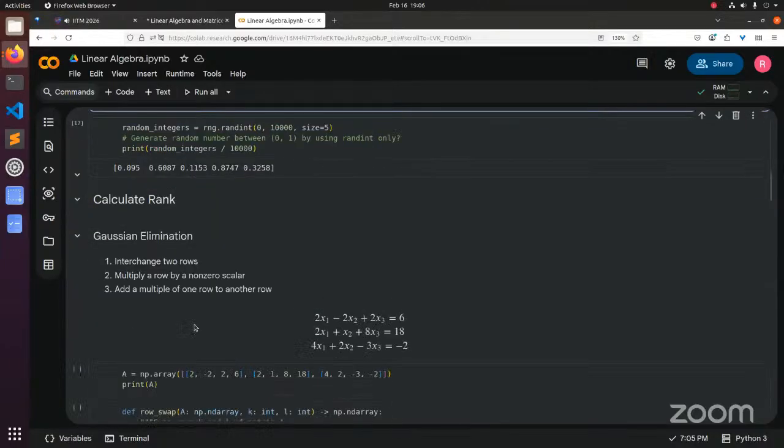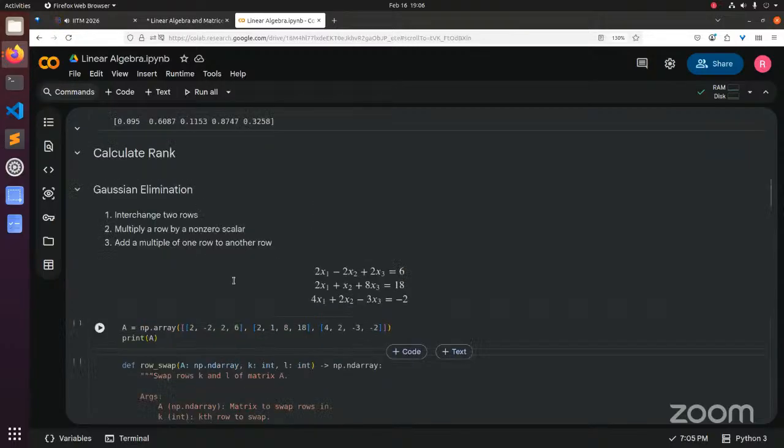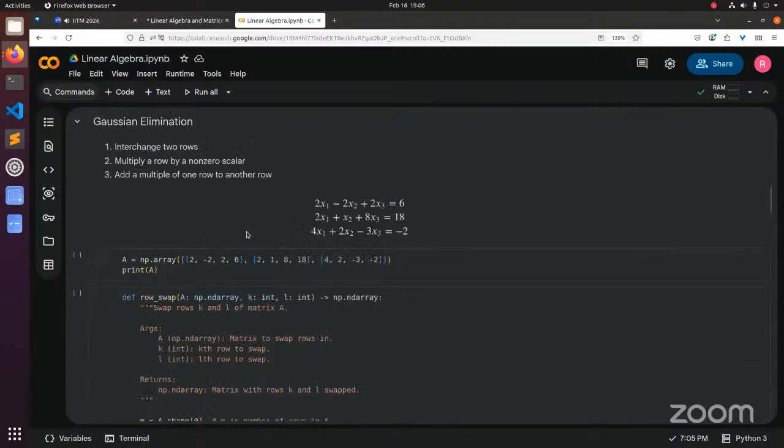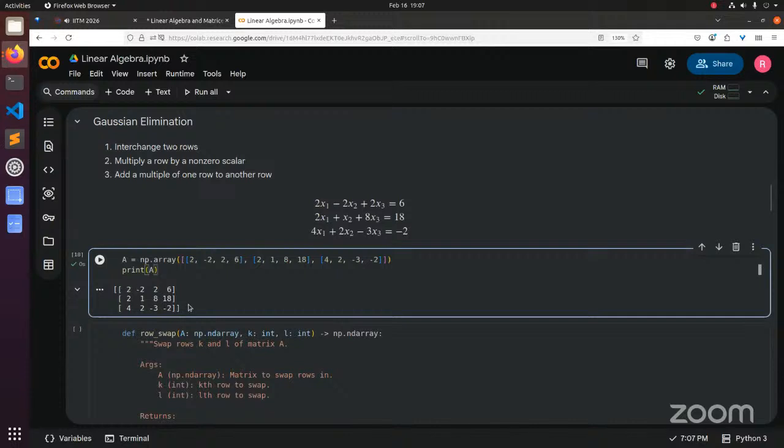Okay, so now let's look into something called the rank of a matrix. Actually, this we have not dealt with, but we will come to it again. So if you have this equation, 2x1 minus 2x2 plus 2x3 equal to 6, these three complicated equations, can everyone see that this is the matrix that this equation will convert into?